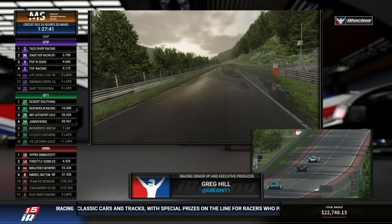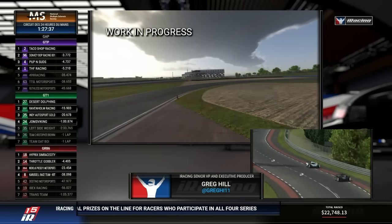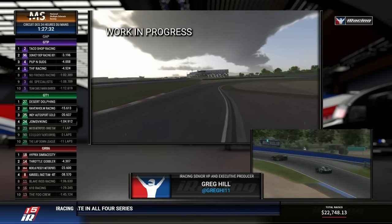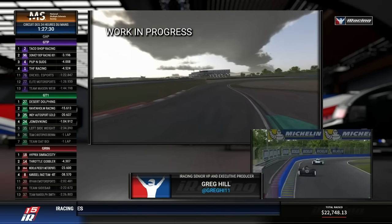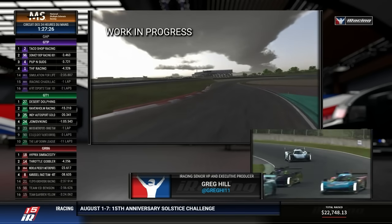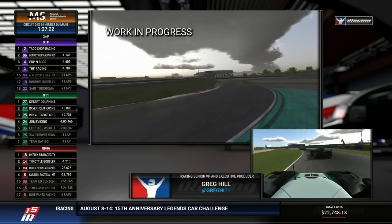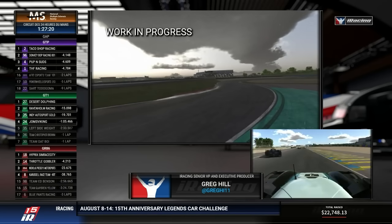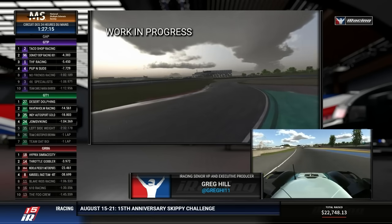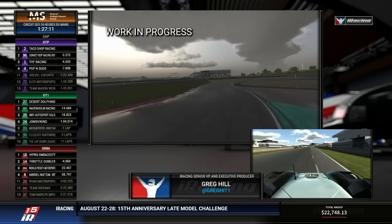You can see a video playing here in the background showing how weather can play out over time. We start off with a sunny day, and there's a menacing-looking cloud on the horizon. Over time that cloud blows in over the racetrack on the wind currents and it starts to rain. As the track starts to get wet, you can see that water flows and collects in the low-lying areas, with some puddles forming.